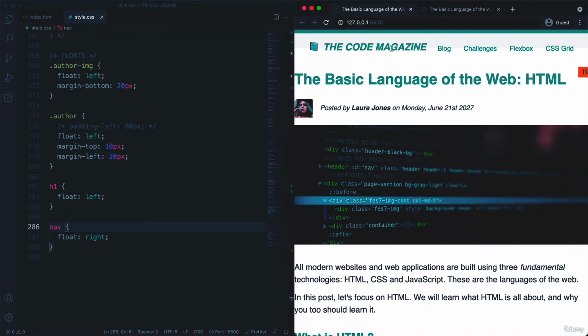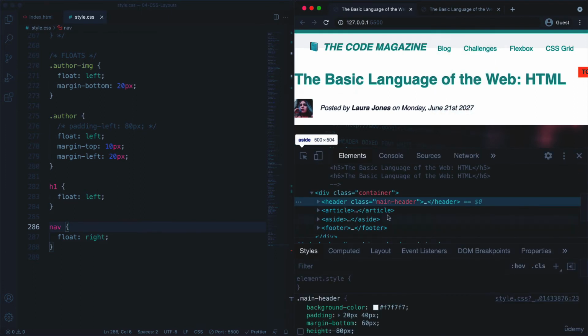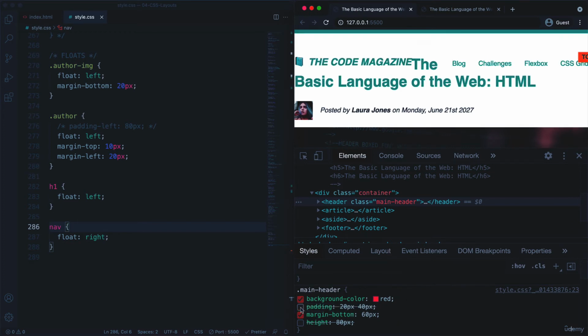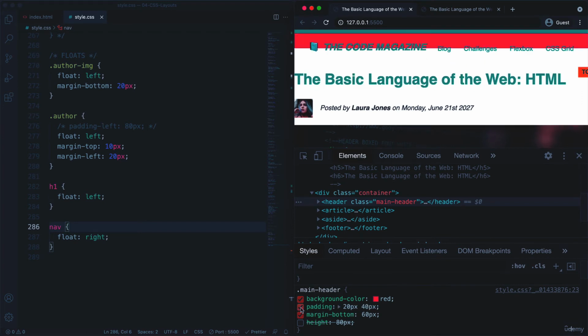Now, the interesting thing that's happening and that I wanted to show you is if you notice this gray background here, and maybe we can make it a bit more obvious. So this header, let's change this here quickly to red. And so now what we can see here is that this element kind of lost its height. So it looks very weird. In fact, the only reason why it is still visible is because we have some padding here. So if we remove the padding, then this element would disappear completely. So at least the background color behind it.